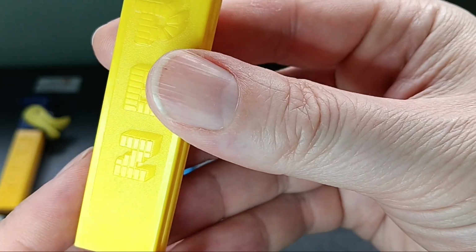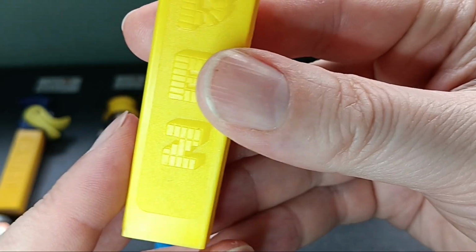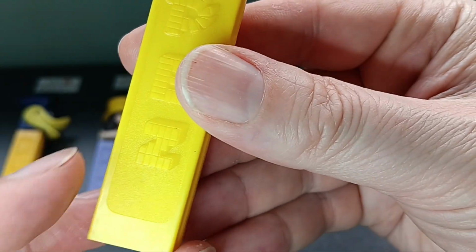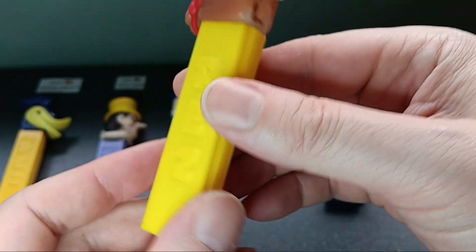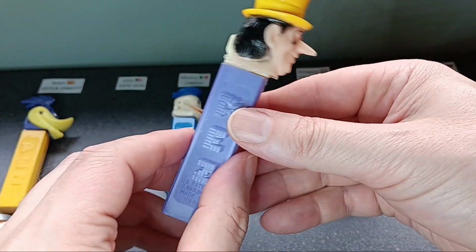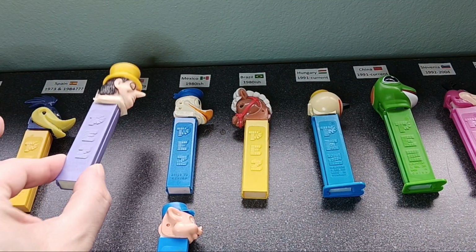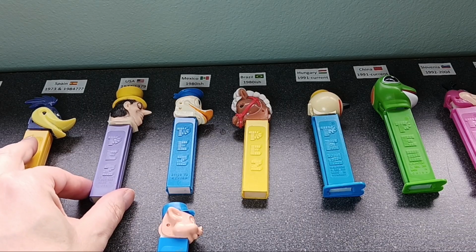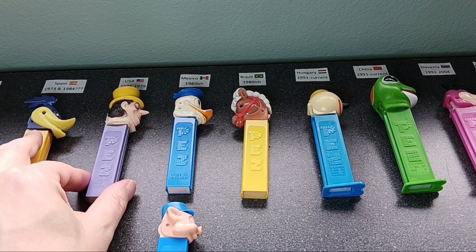But most of the stuff, like the unlicensed stuff, and I think they also made PALs in Brazil, they just didn't mark them with anything. No patent, no country, there's no IMC. And the only other country that is known to do that was actually the USA stuff a little bit. Most of their stuff in the USA was marked Made in USA, except supposedly there's a group of dispensers they would ship to the Canadian market and remove all the markings. And oddly enough, they would remove the IMC as well. I don't know why they would care to remove the IMC.